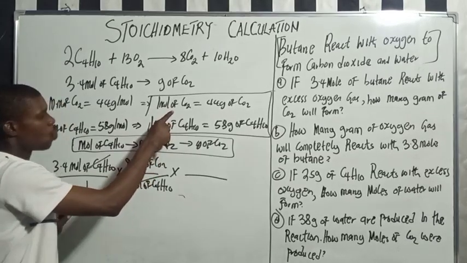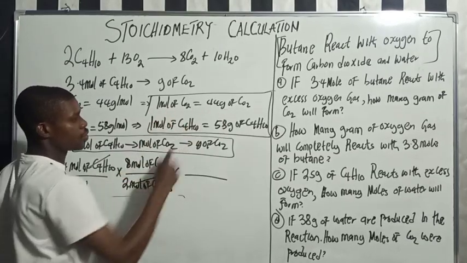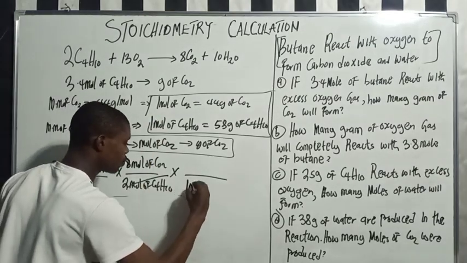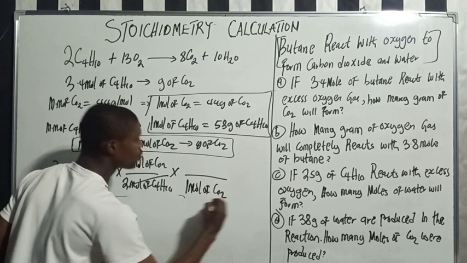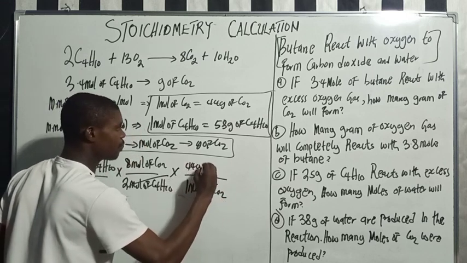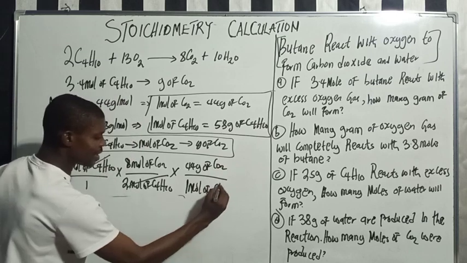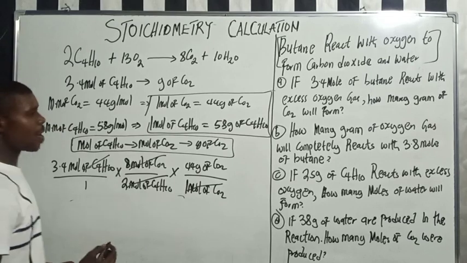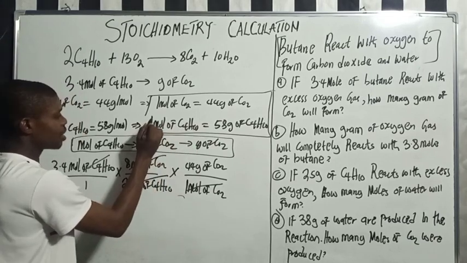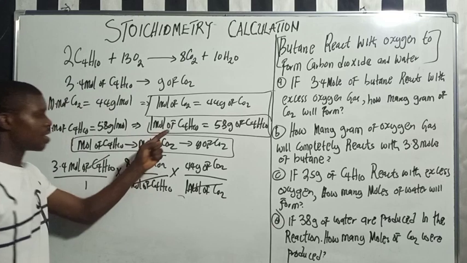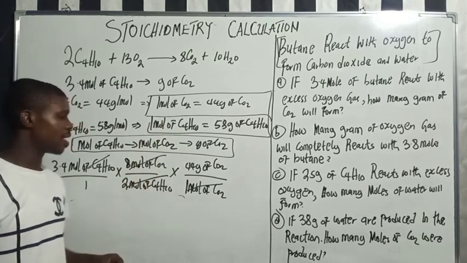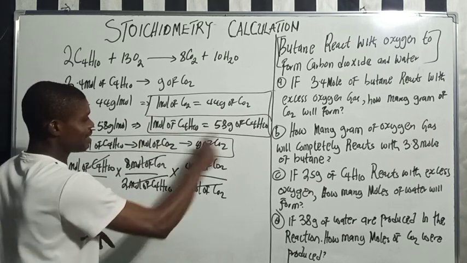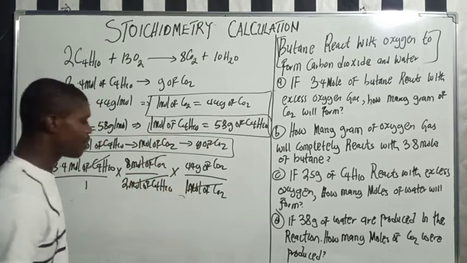I'm going to use this one here: 1 mole of CO2 equals 44 gram of CO2. Do you get that? Now, here the mole goes down, 1 mole of CO2, and you have 44 gram of CO2, because this and this cancel. Now we ask, are we not using this one here? We are not using it because there's no point of using this one. We are not starting from gram. We are starting from mole. That is why we did not use this one. But in the other question, I believe you are going to use it.